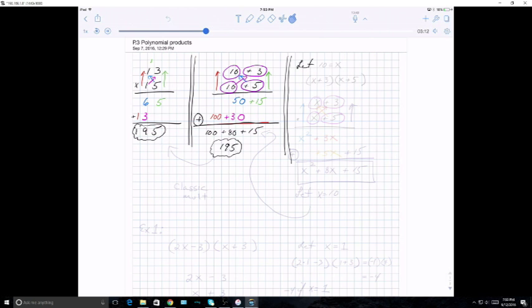So let's let 10 be equal to x. In this case, we now have the expressions x plus 3 times the whole quantity x plus 5. If we actually do this product, we can do it in the same mechanism. So let's just change all the 10s to x's. Oh, I put that there. Let's put this as a 3, and then times the x plus 5.